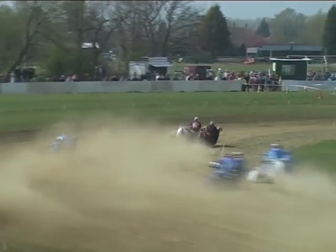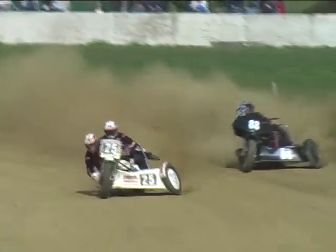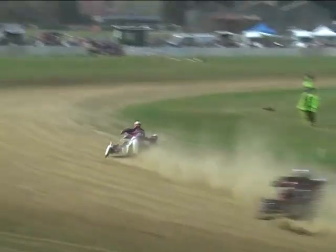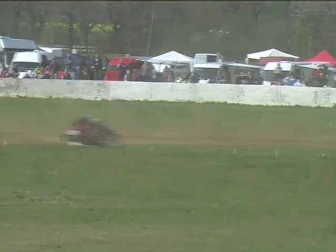Colin Blackbourn looks to have made the better of it as they get into that first turn. Well, Jamie Bree, I think it is, that's in there in second place with him, and those two go up the back straight. But Colin Blackbourn it is, as it all gets very, very close. That is Jamie Bree that's in second place. Andy Gribble and Dave Williams in third spot at the moment. But the question being asked is whether anybody can catch Colin Blackbourn and Paul Whitelam Jr., who had such a good year last year. They are British Masters reigning champions, of course.